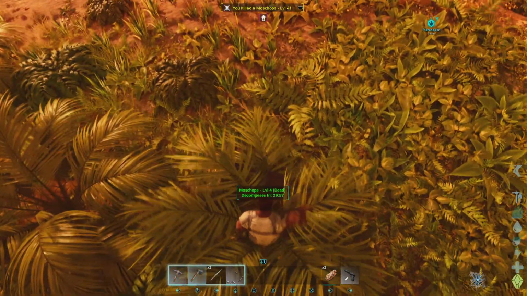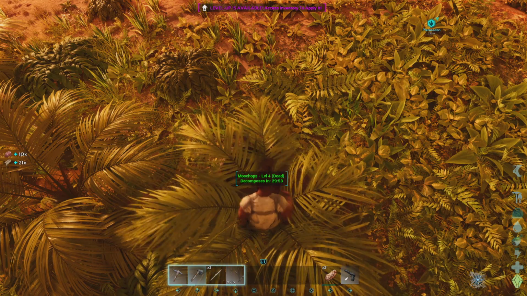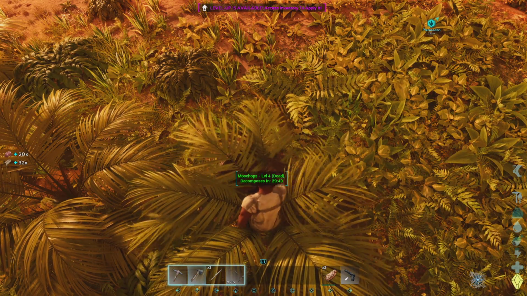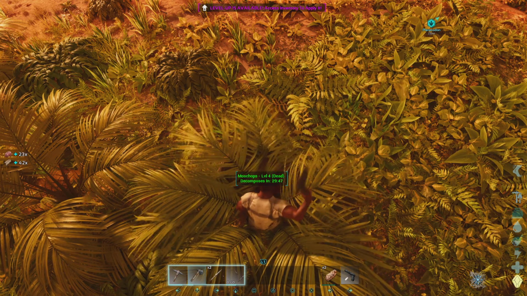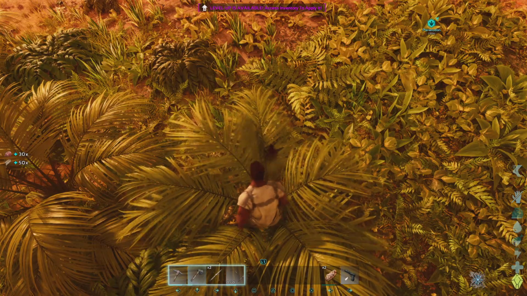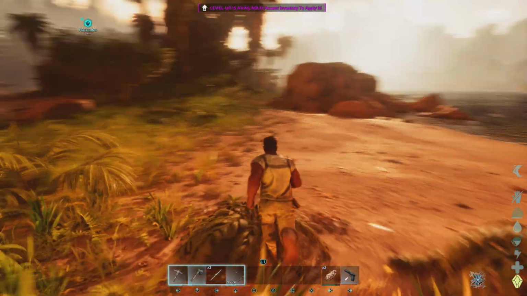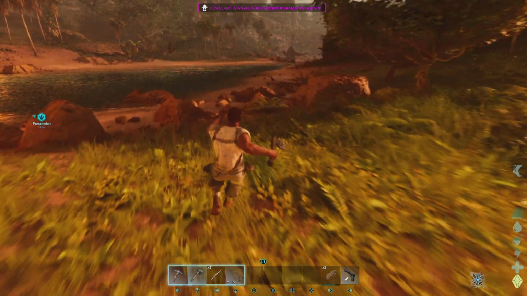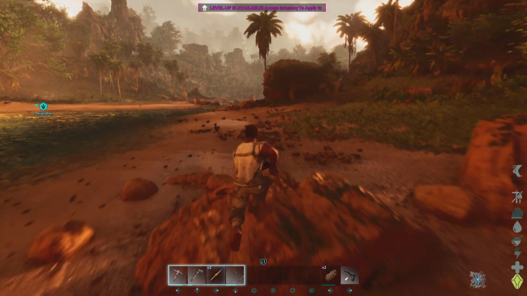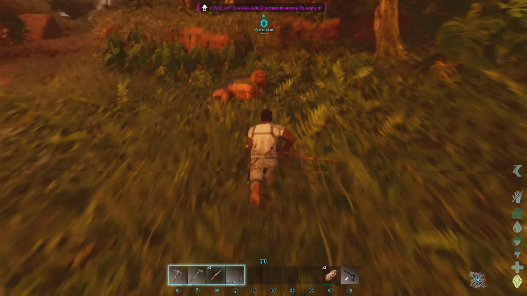Okay. If we can get 50 hide, we should be good. Okay, we literally got 50 hide exactly. There's the little Spino. Not little. I don't know why I said little. There's another Maz Chop, so if we get another 50.